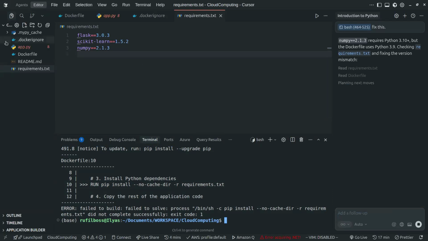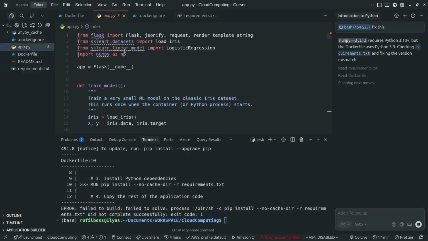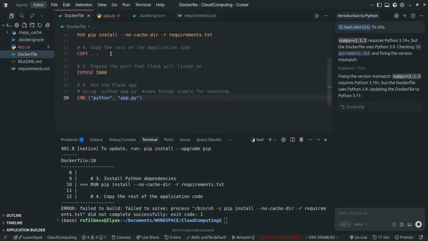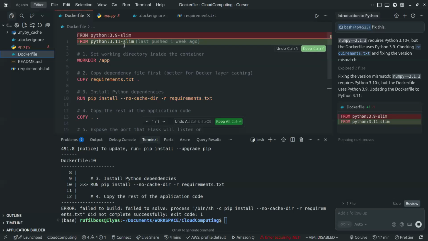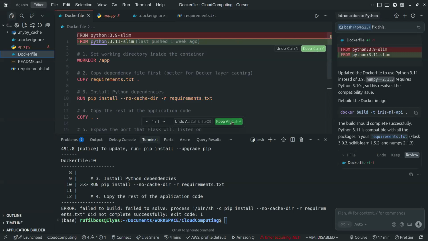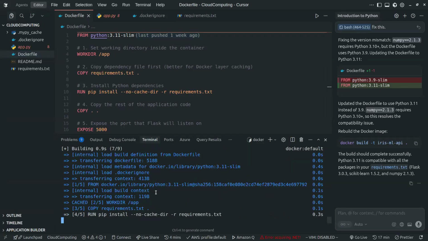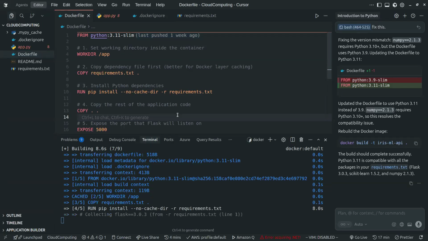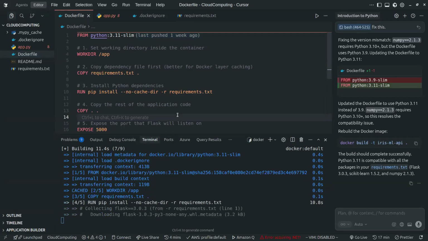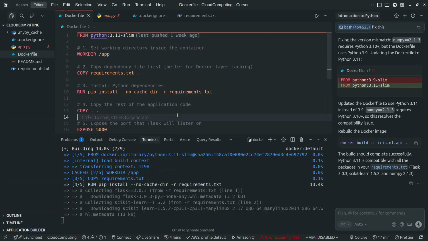Mm-hmm. That means you have to, actually I saw it too, you have to update this. Yeah. Okay, just do that. No problem. That means you just have to update that particular Python version that we're using. So the version you're using for Python cannot work with the latest pip, like the pip upgrade. Yeah, I saw that it suggested we use either 10 or 11 version though. Oh, yeah.